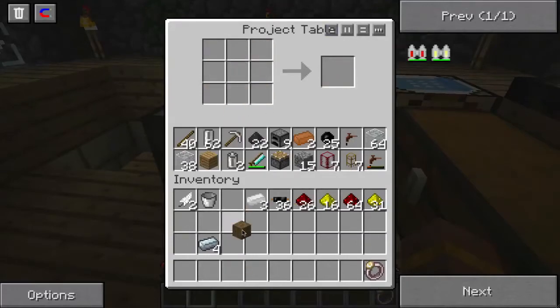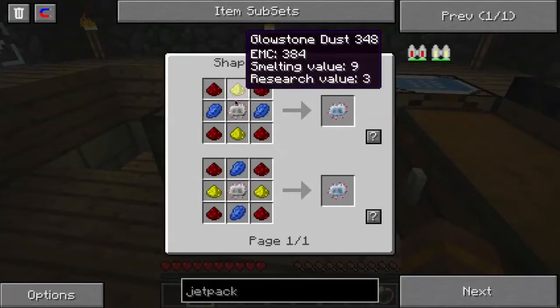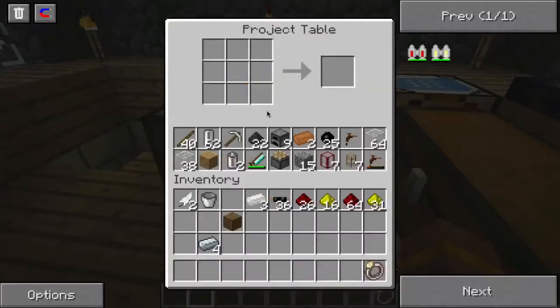Now this is just a component of the jetpack. As you see, we've got more that we need. Now the next thing we'll work on is the advanced circuit, which requires a regular circuit, which is 6 of these copper cables, 1 refined iron, and 2 redstone.